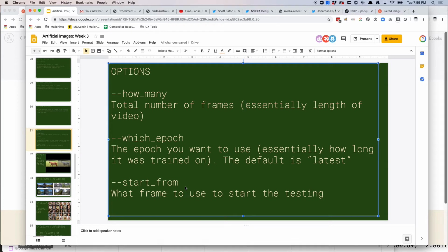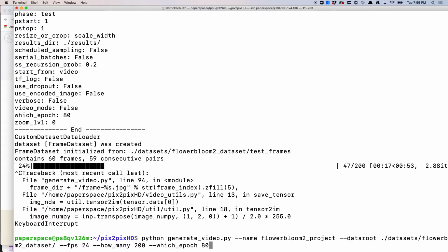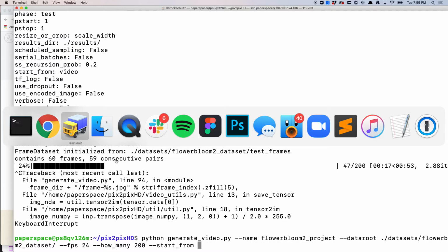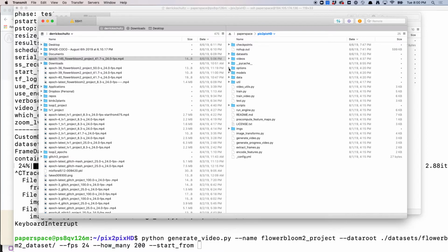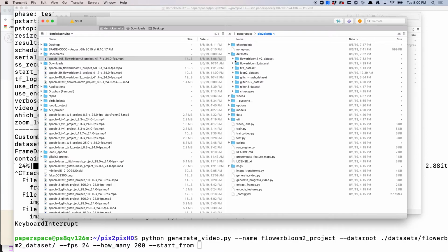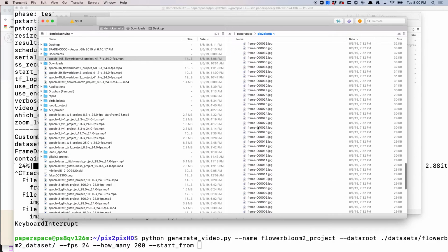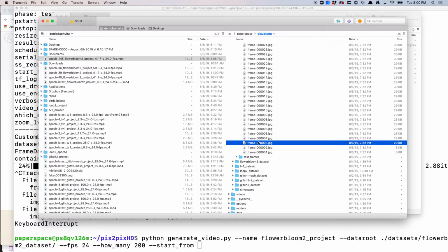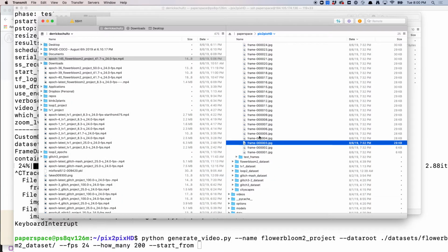So let me just say, and actually I've never done this, but let's try it. Let's say I want to start from. I'm actually just gonna kill this, and we'll do this again. So I'm just gonna do it from the latest, and I'm gonna say start from. Now here's where it gets kind of annoying: you're gonna have to figure out what the path to that frame is. So in this case, I know I want it to train on, so let's just pick this frame. So let's pick from the, what is that actually? Let's actually look at it and see what it is. Cool, yeah, let's pick that one.